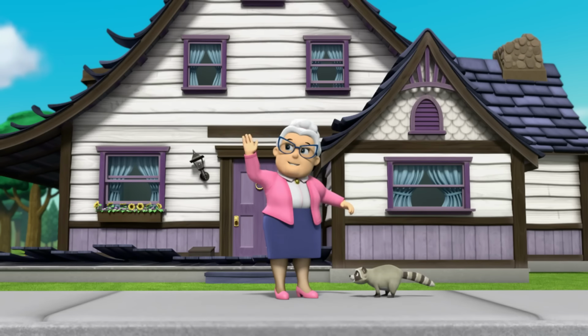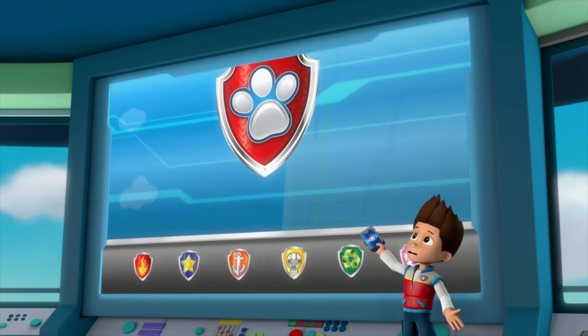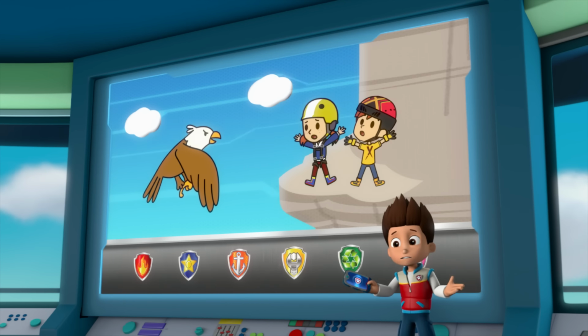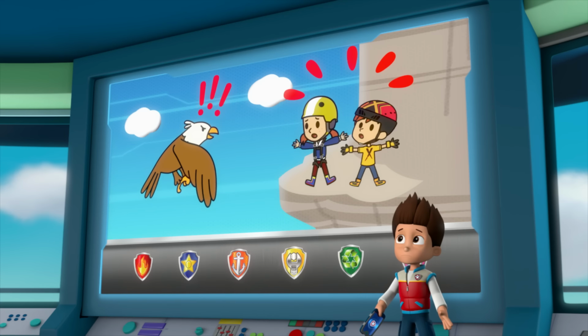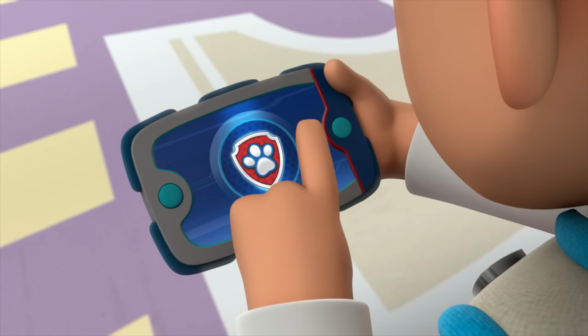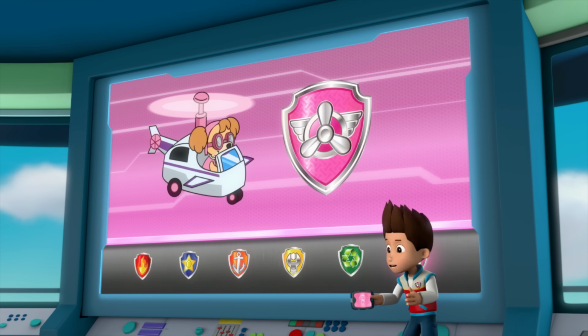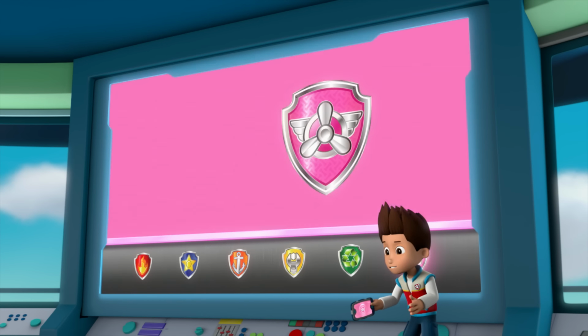PAW Patrol, ready for action, Ryder, sir! Thanks for hurrying, Pups. Danny and Ace were climbing El Grande when they accidentally upset an eagle. Now the eagle has them trapped on a ledge. Oh, no! So for this mission, I'll need... Sky, I need you to fly in with your copter and distract the eagle so it leaves Ace and Danny alone. Let's take to the sky!